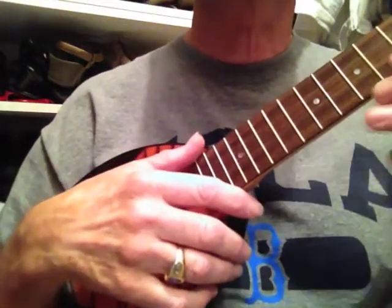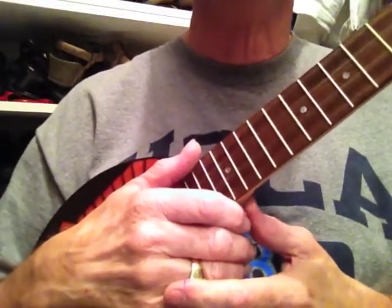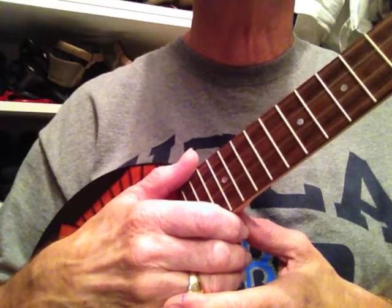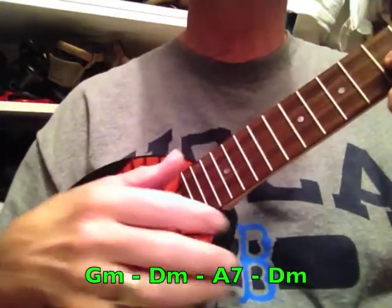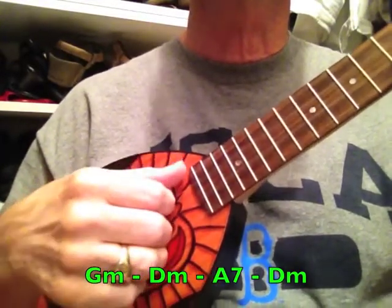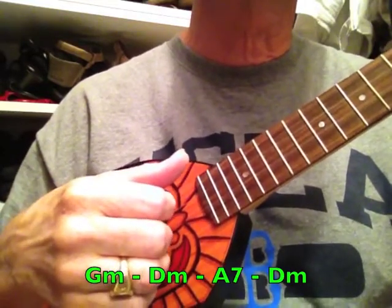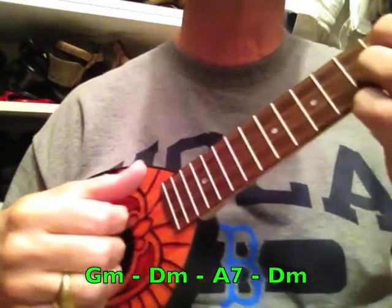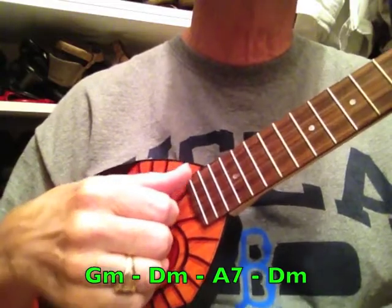Another song this pattern will work on. It works on a variety of songs. But Callie and I, this past summer, taught Sway to the Northern Virginia Ukulele Society. And it sounded like this. The chords are G minor to D minor to A seventh to D minor. Again, that's G minor to D minor to A seventh to G minor.